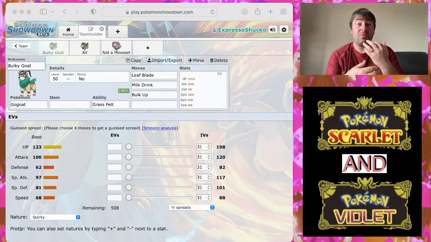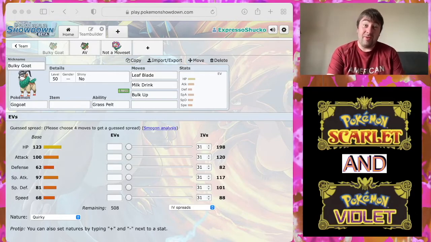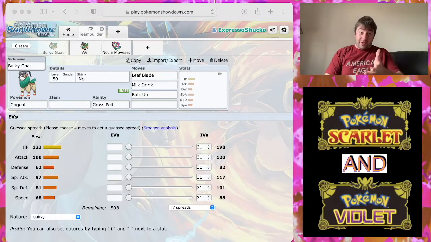So, right now, this is based off of what we know for previous moves, so moves might not necessarily be fully accurate by the time the game comes out, but I thought this would be fun to look at, and we'll go from there. And once we know more information, we can always return to it and update some stuff, or just talk about it in comments or something. Starting off with this chain of videos here, I want to talk about Gogoat.